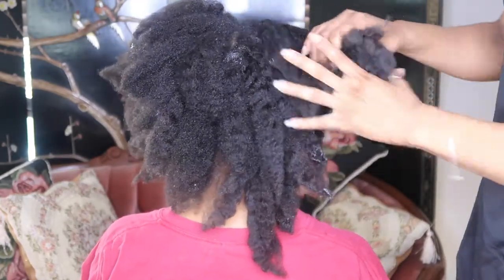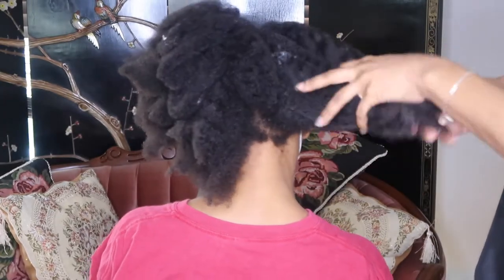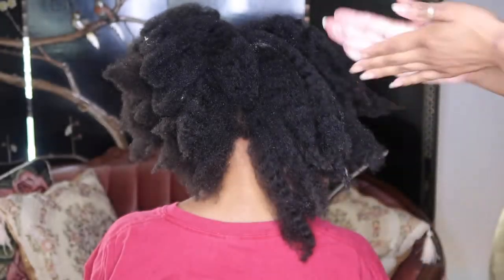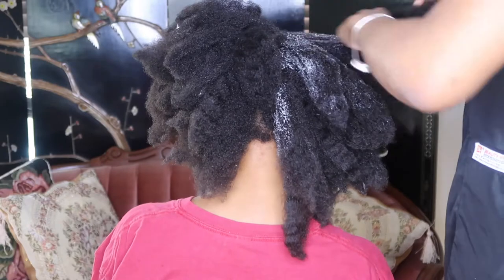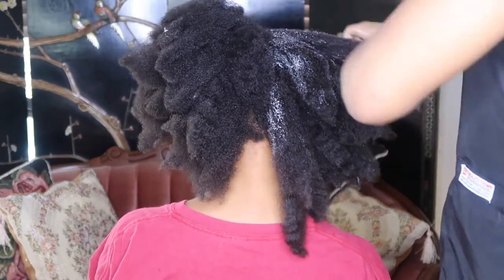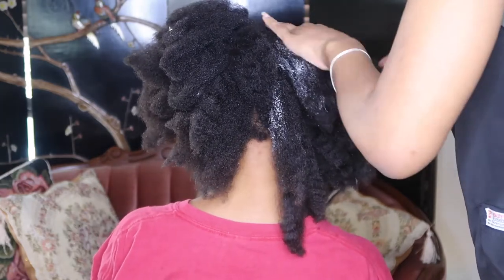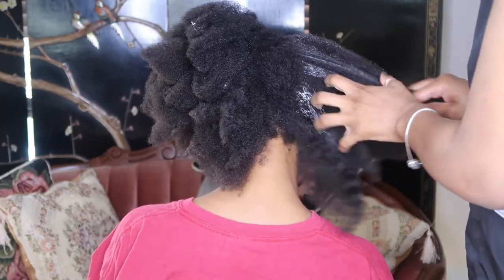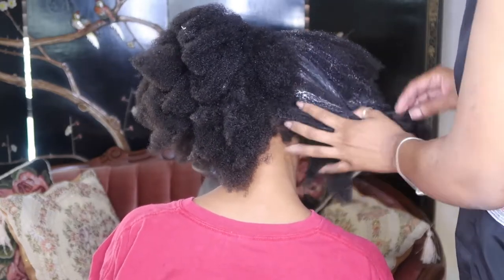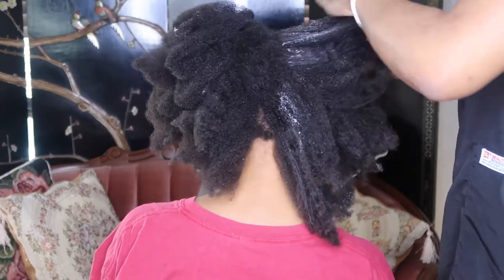And again, this is just important to make sure that the person's hair in that style just remains healthy as possible. As we know, our type of hair, we lack moisture, we lack oil, so that's why we always have to oil our hair as opposed to other hair textures. So this is why it's really important to do that. And then afterwards, the person rocking that hairstyle, they will continue taking care of their hair in between, and all of that good stuff.